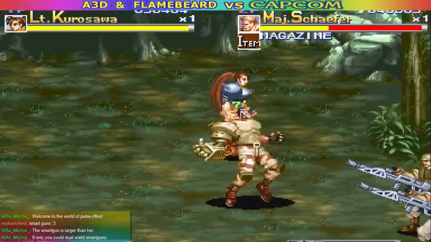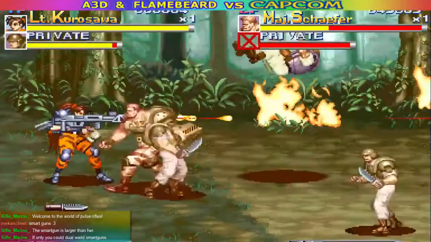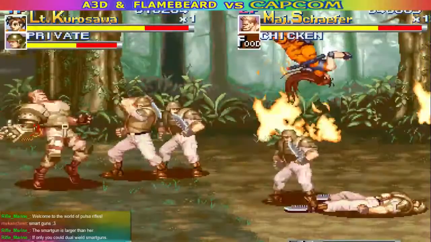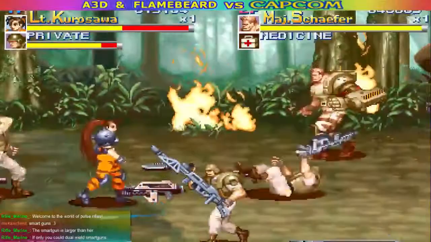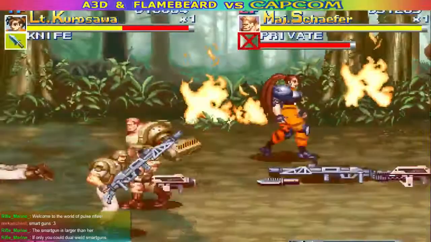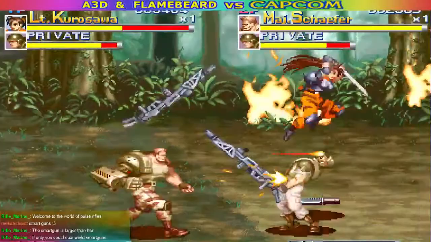Smart guns! Get your smart gun! Yeah! There's some food! Pick it up! There! I got it! Chicken! More smart guns for us! There! Now it's your time to be smart, Sam! Use the smart gun!